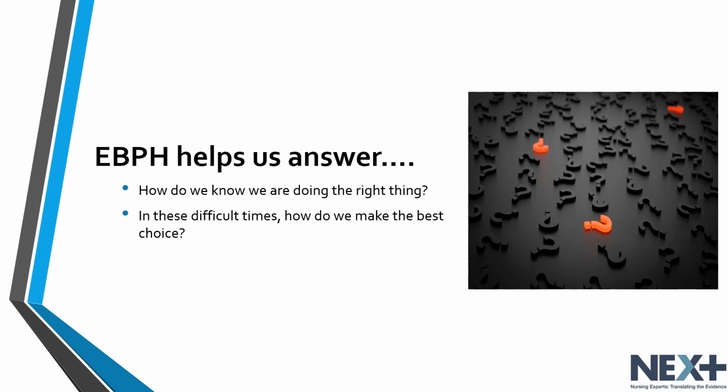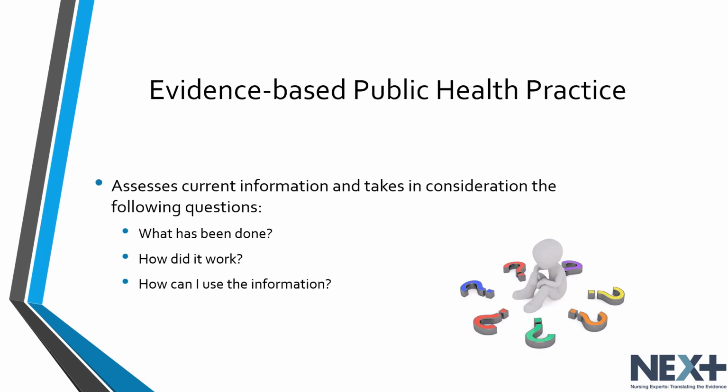Evidence-based public health practice helps us answer questions about our public health practice, such as, how do we know we are doing the right thing? And especially in these difficult times, evidence-based practice helps us to make those tough decisions and gives us the confidence to make the right choice. Evidence-based public health practice looks at research and also takes into consideration questions such as what has been done, how did it work, and how can I use that information to help my client or population?